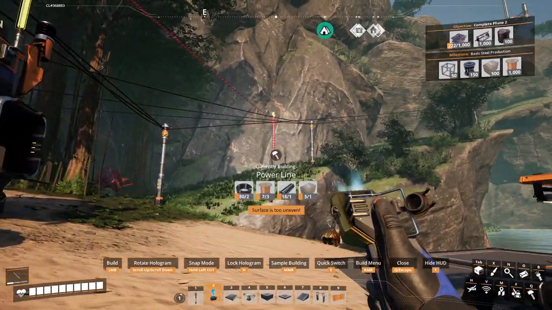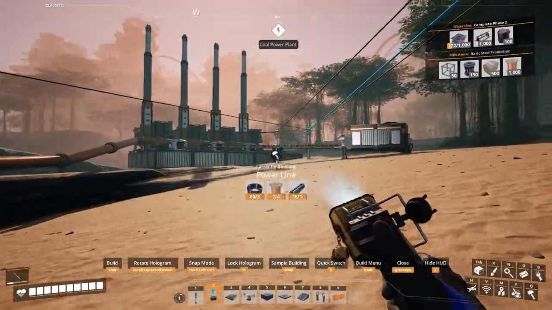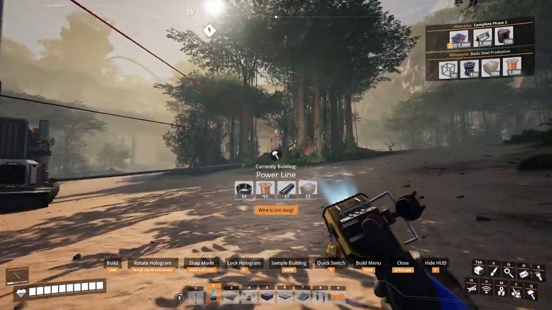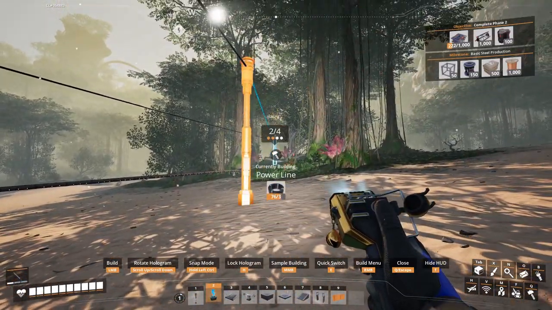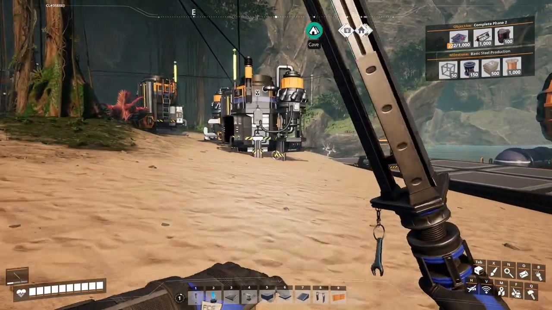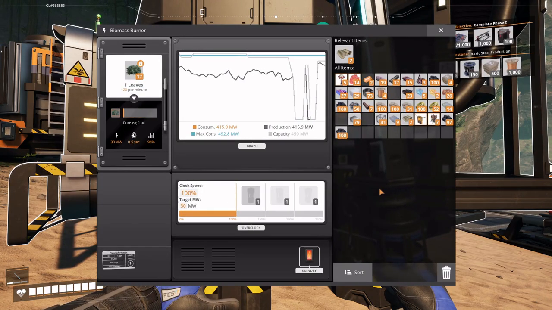What can you hook up into? Can you hook up into that one down there? Wire's too long. All right. All this spaghetti power pole stuff. All right, will one do it? Let's see. That one does it. Okay.